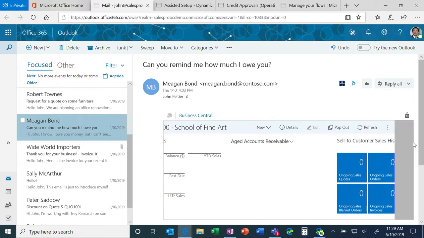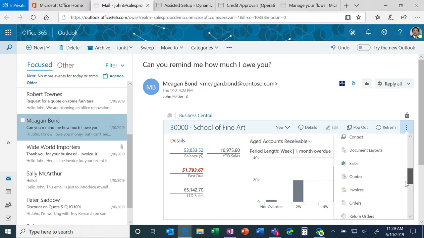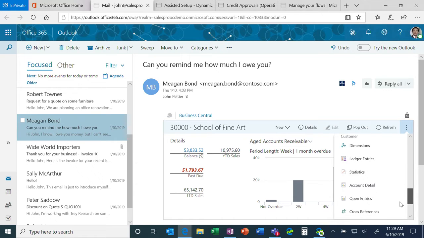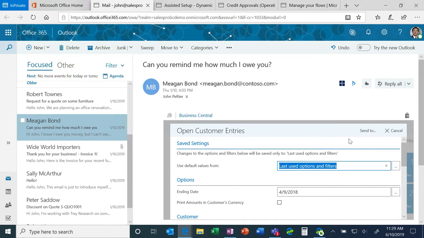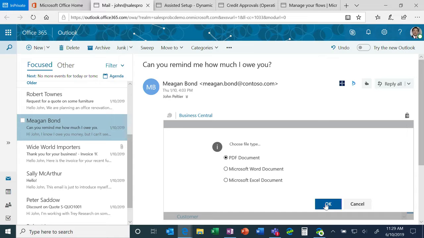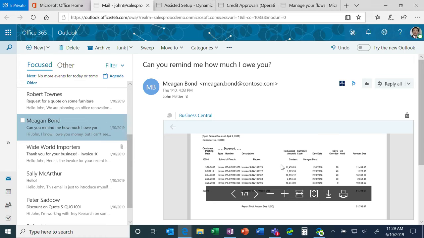And from my actions available to me, I can just go down to the open entries, send that to a PDF, and then I can email this off to the customer that has the exact transactions and the full dollar amount, and this is how much I owe you. You owe me. Sorry. I'm usually doing it the other way around personally, so that's why I said that, I guess. So that's one that you can do.